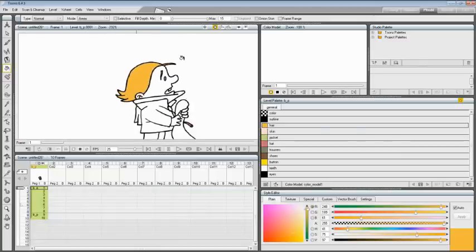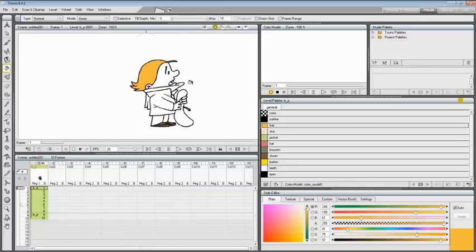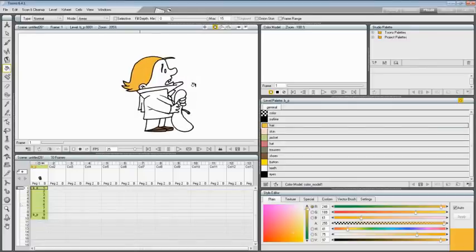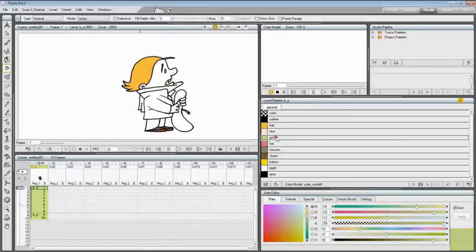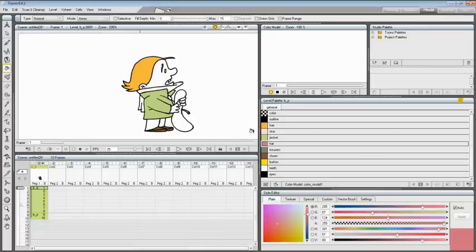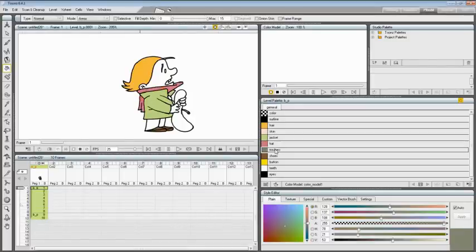Now, zoom out and finish filling the current frame. Selecting one color at once from our palette, and using the normal mode, we fill all the remaining areas. So, jacket, scarf that has the same color as the hat, trousers.